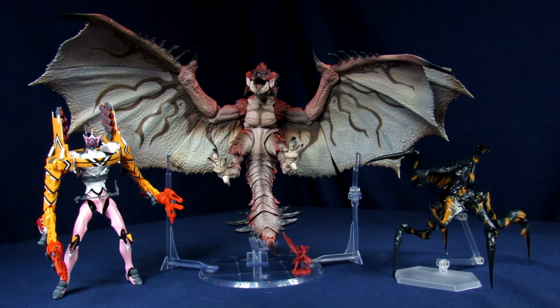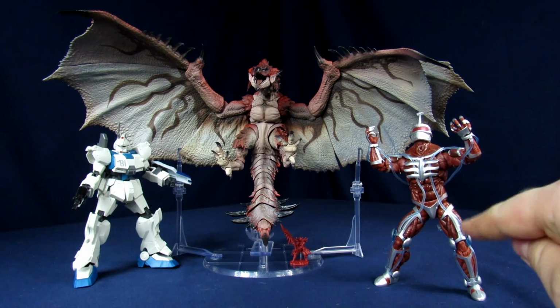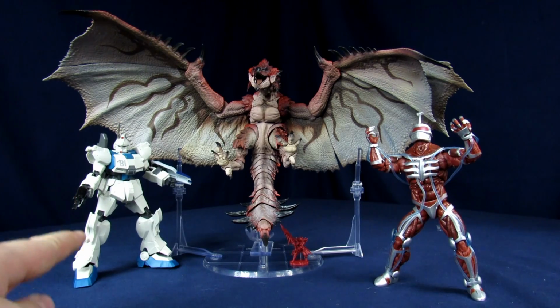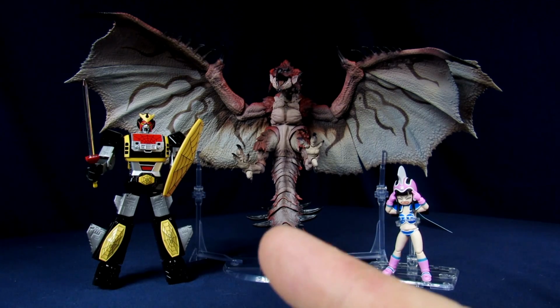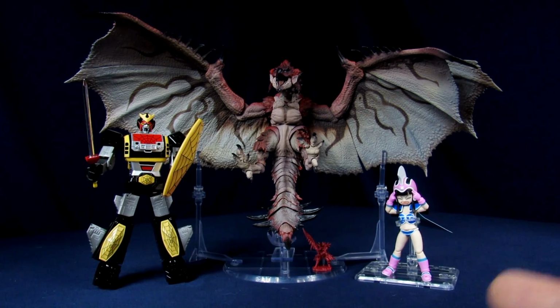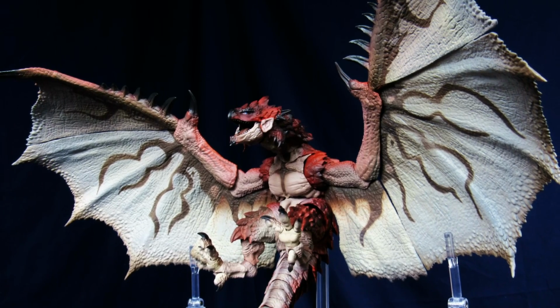For shame, Figma. And here's some random figures in my collection with the Lightning Collection Lord Zed, specifically the Wedding 2-pack, and the EZ8 from Oath MS Team. And here's some more random comparisons with the Soul Shigoken Leopardon from the Japanese Spider-Man and the Chi-Chi, a kid version from Dragon Ball. So overall for the SH MonsterArts Monster Hunter Rathalos, this thing is amazing.